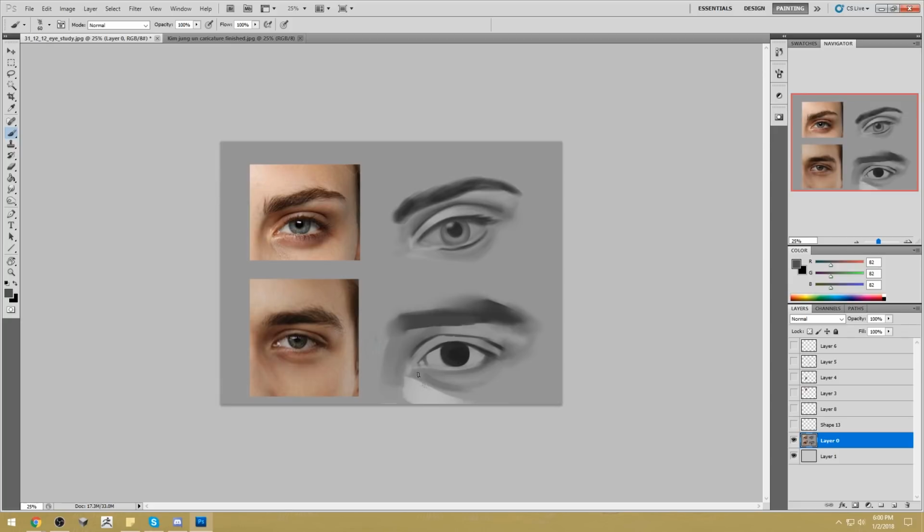So this guy is looking a little bit too pretty, and that happens when you have a larger lower eyelid. Okay, I'm going to throw in a quick little highlight here, connecting straight from the waterline. That's a bit too bright. One quick brush stroke, trying to be as efficient as possible. Okay. Alright, get my smudge tool again. Just start smudging away.